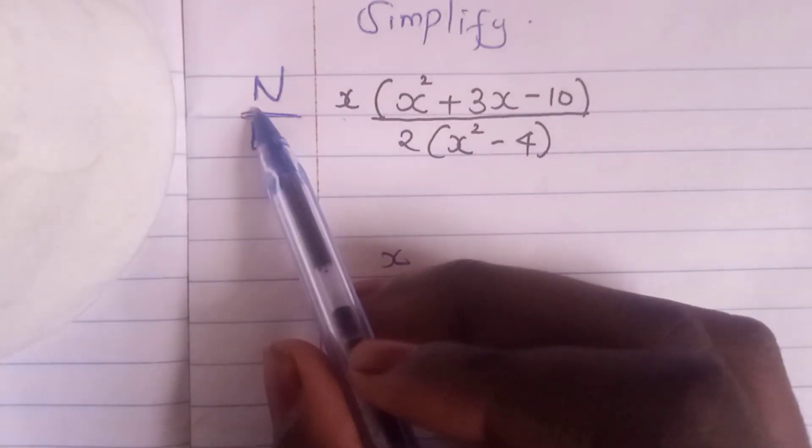Remember this is my numerator. The values that are above and the values that are below are my denominators. These ones here are my denominators and these ones here are our numerators. So I want to begin with the numerator. And I am writing x and this is a quadratic equation and I want us to solve the quadratic expression.